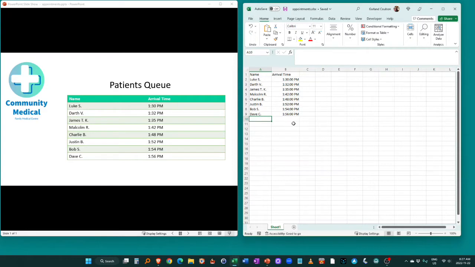So how was this created? Let's go through this step by step. So the first step, of course, is I created a simple spreadsheet and just saved it. So just very easy, two columns, name and arrival time. And I'm not using the last names of the patients because usually you don't want to identify people who are in there. So that was the easy part, just save that.